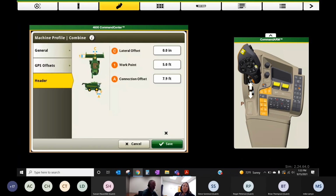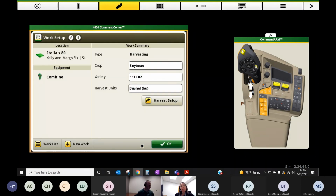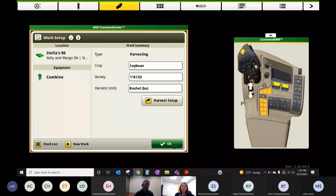Yeah, and that's pretty straightforward. Just need to make sure those measurements are made, accurate, and entered into the monitor. They are important for accurate mapping, so we're making a map in the right spot, and accurate coverage, especially if you've got more than one combine in the field, sharing coverage.